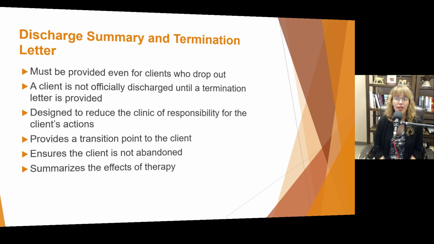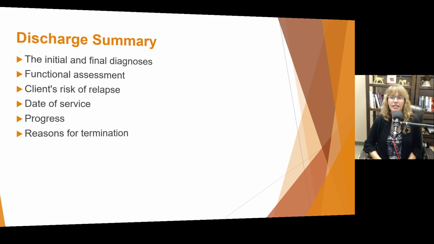It provides a transition point to the client, ensures they're not abandoned, and summarizes the effects of therapy. This is true even if the client discharges against medical advice. You want to identify what the assessment said, the interventions that you tried, the effect that it had, and your referrals to the client for continuing care. The discharge summary should have the initial and final diagnosis, a functional assessment, how they're doing at discharge, the client's risk of relapse, the date or dates of service, your general summary of progress and reasons for termination.